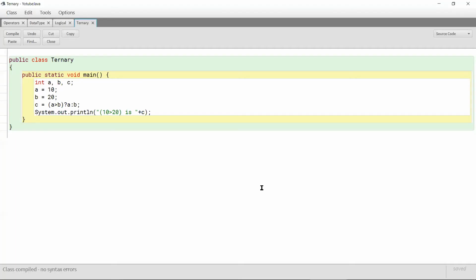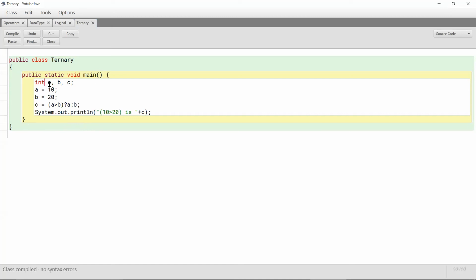Now over here, I will be explaining you all about ternary operators. Now I have made another program, another class in which I have written this block of code. Now I've written my usual public class Ternary, public static void main. If you want to write String args inside this, that's according to you. I would prefer not to write it.